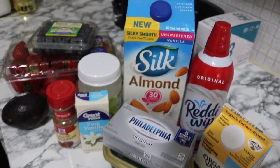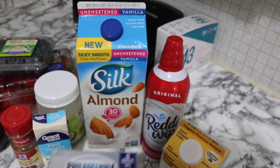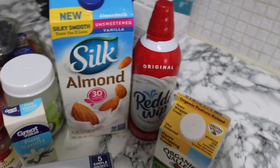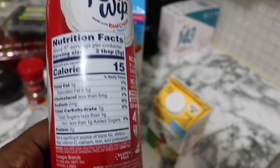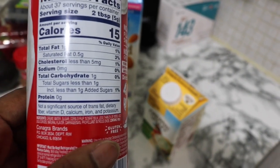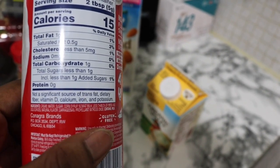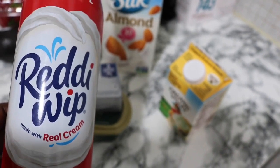I tried to group the items together by what I actually have. I have some Silk almond milk — I'm going to use this for a keto smoothie that I'll be making. I'm gonna have some whipped cream. For about two tablespoons it has 15 calories, one gram of fat, one gram of carbs, and less than one gram of sugar. In my opinion this is keto approved. This is probably my second time buying whipped cream on keto. I'm gonna use this probably for a keto snack paired with some fruit or to top my keto pancakes.